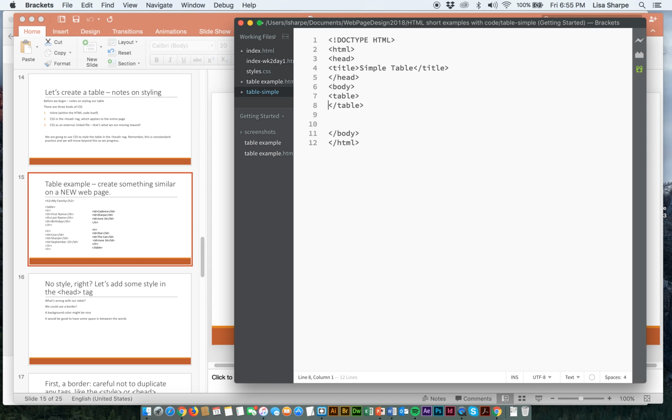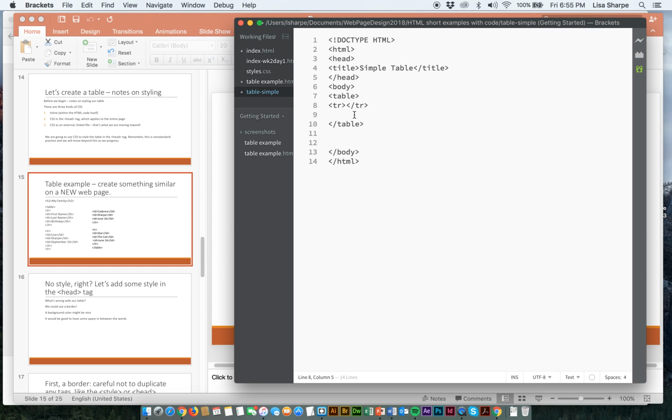Within that table, I'm going to have 3 rows. So I'm going to think about my 3 rows as 3 categories. TR for table row, /TR, closing that row. So I'm going to have 3 rows. And within those 3 rows, I'm going to have 3 cells. So we're creating a 3 by 3 table. All right, so within that table, we could have a 1-row table if we wanted. Maybe it's a good idea to start there.